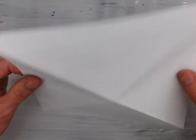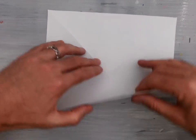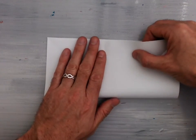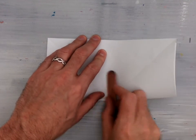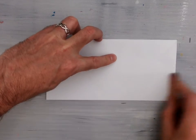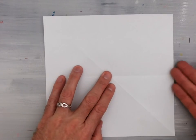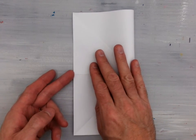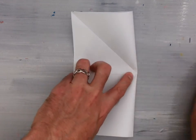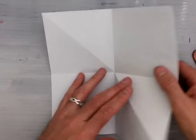Now flip your paper over and take the bottom flat edge and valley fold it up to the top flat edge. Again, you'll have a valley fold intersecting the center of your page right in the middle. Open it up, take the right hand edge and valley fold it over to the left hand edge to create a valley fold intersecting the center vertically.